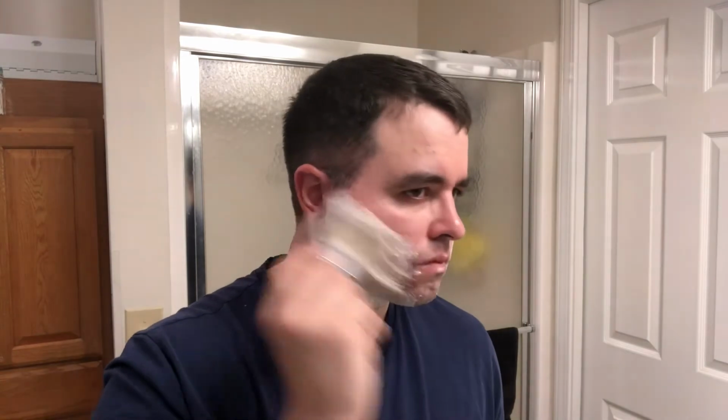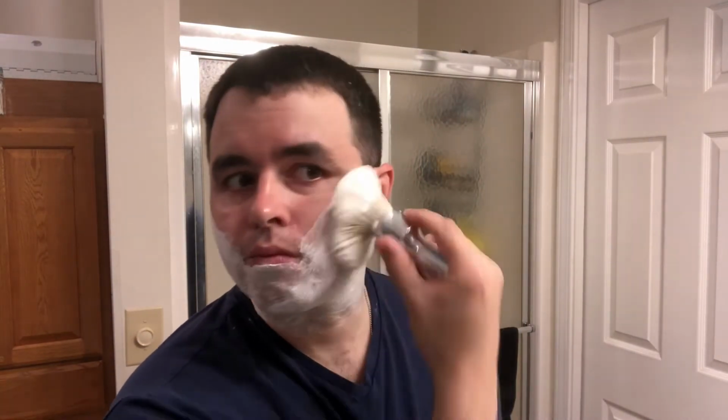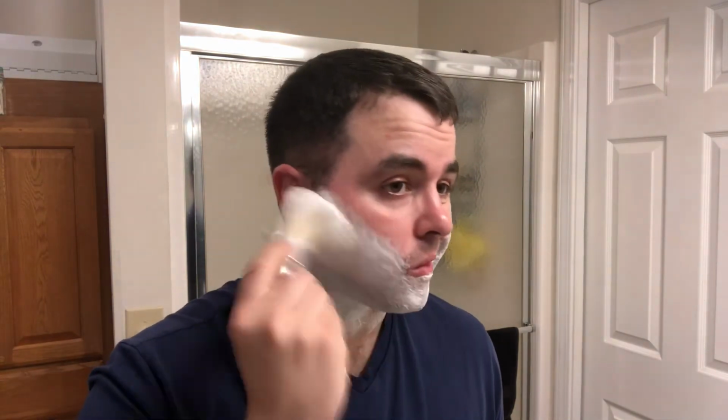Ran dry. I think I'll go ahead and get a little bit more water and re-lather. Never had that problem with a badger brush. That could be me. I'd say this comes down to me not lathering the soap for a couple of months, it dried out a little bit, and then my inexperience with horse knots.